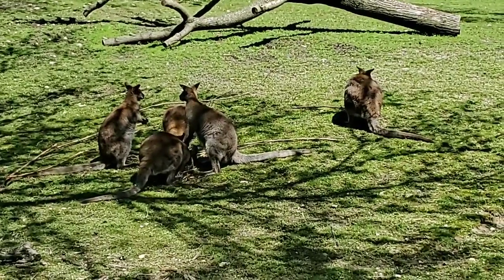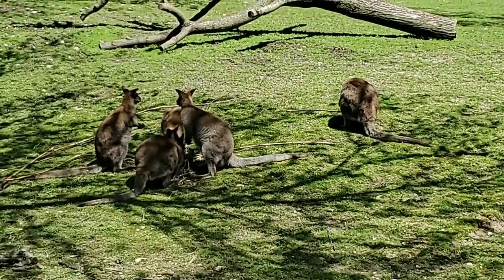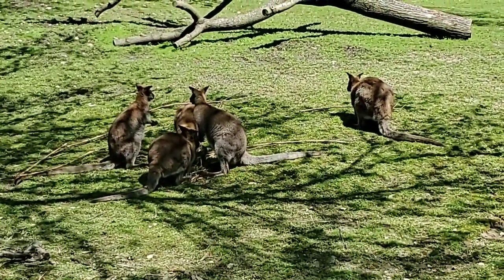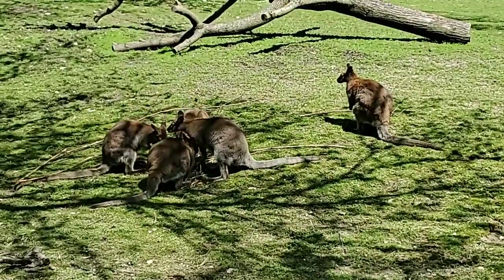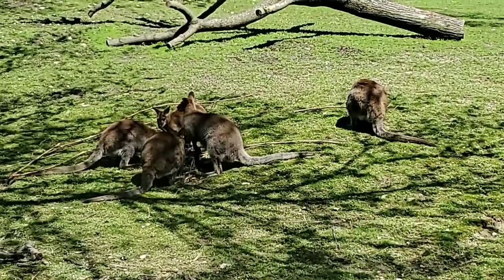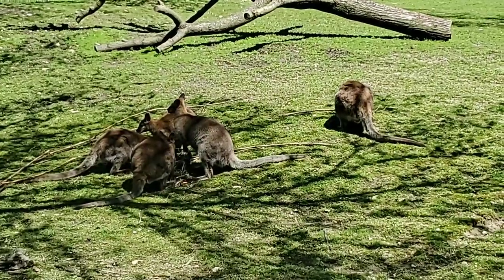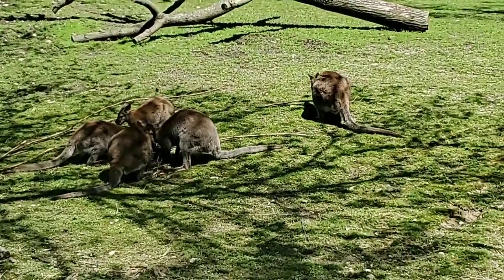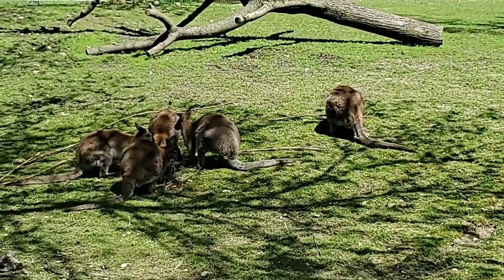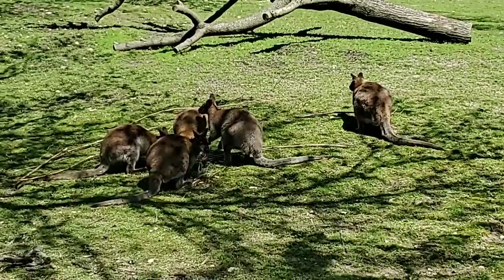The wallaby names: we have Lucky, Benny, Rizzo, P. Sherman — which is the best because that's from Finding Nemo. The way we identify our wallabies and kangaroos is they have little notches in their ear that go with a number. His number is 42, so if you remember, it's P. Sherman, 42 Wallaby Way. Shout out to Danny for that name. We also have Mike and Galileo.